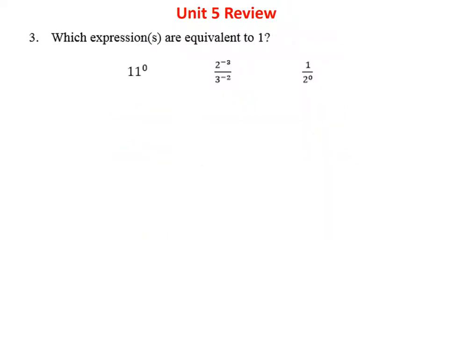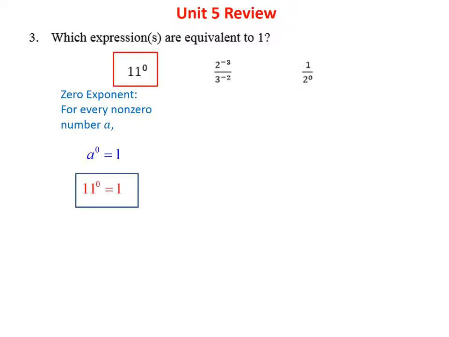Problem 3 asks us which of the following expressions are equivalent to 1. In the first expression, 11 to the 0 power, remember that every non-zero number a to the 0 is 1. So 11 to the 0 equals 1, and so this answer is equivalent to 1. It's a possible answer. The second one, we need to solve this.